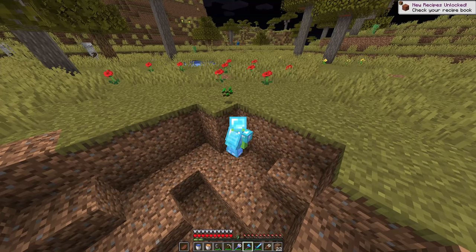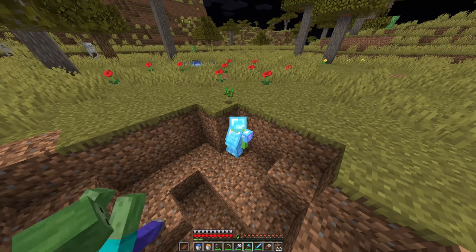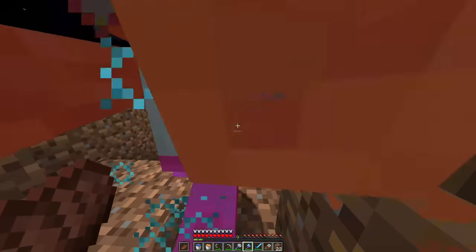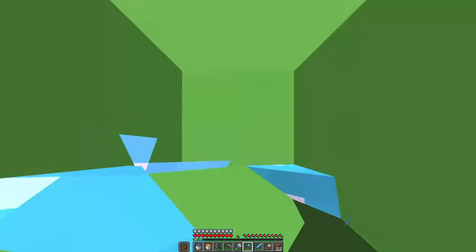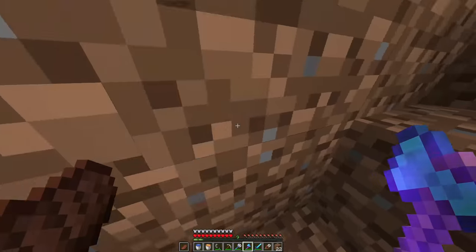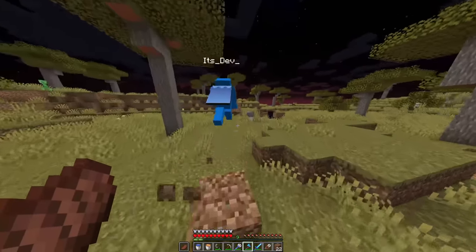Ooh, wait. Could you imagine? Why was he breaking dirt? That was the stupidest thing. Oh, I just broke dirt as well. I shouldn't have done that. That was so dumb. Oh my god, he built a portal.